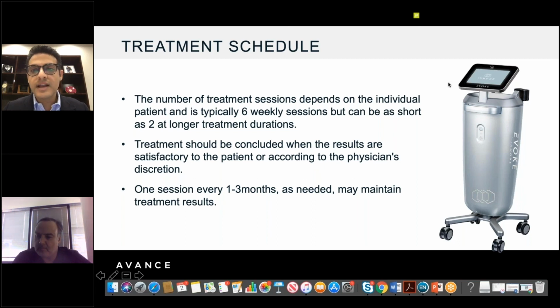Now, the nice thing about not having a disposable with this technology is that you can give them an additional treatment. They feel a significant value, but it didn't really cost you anything. I think that's an important point practically, because I know I don't have cryolipolysis here, I don't offer it, but with those technologies, when you do have a high disposable cost, it changes a little bit your willingness or your ability to add additional treatments.